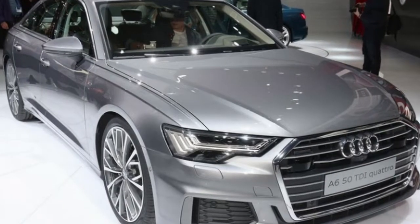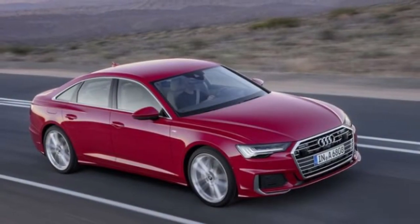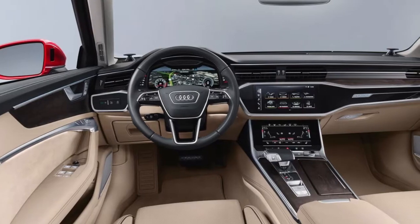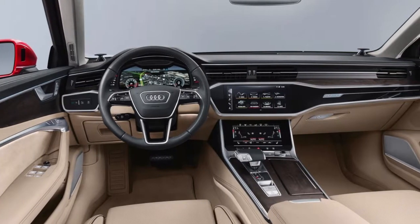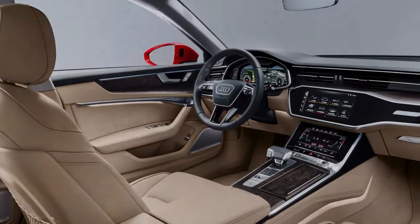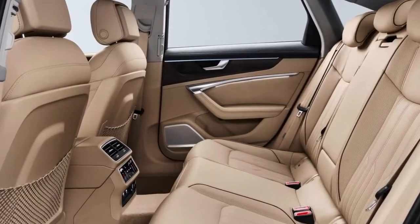Following the recently upgraded A8 and the lively A7 hatchback, the new mid-size Audi A6 sedan is based on the MLB evo engineering platform and embraces the brand's most recent styling themes, which are designed to move past the boxy and less engaging outlines seen on the current A4 and Q7. The proportions and shapes of the A6 have been preserved, including the arched roofline that has become an Audi signature.